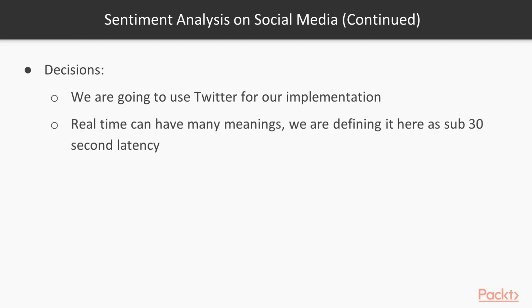Also, real time is mentioned, and real time can have many meanings. It can range from fast enough to almost instant. So let's assume we get away with fast enough here and set our threshold at roughly about 30 seconds. Since we're running on our small local machines here, any more than that just is not realistic.